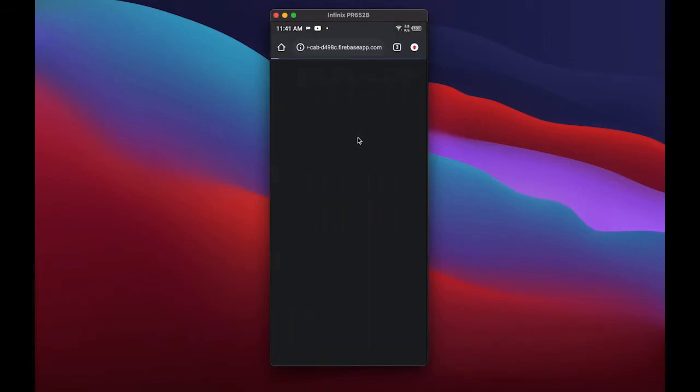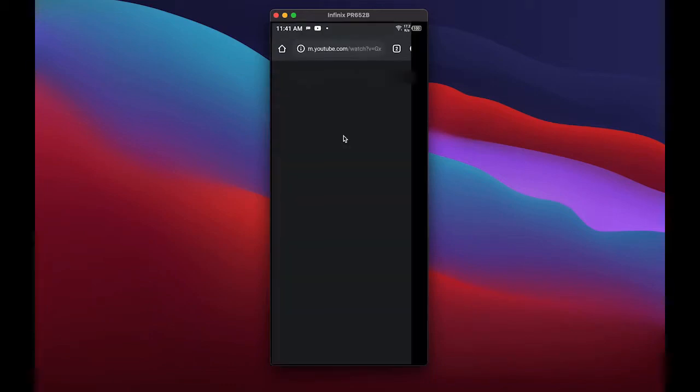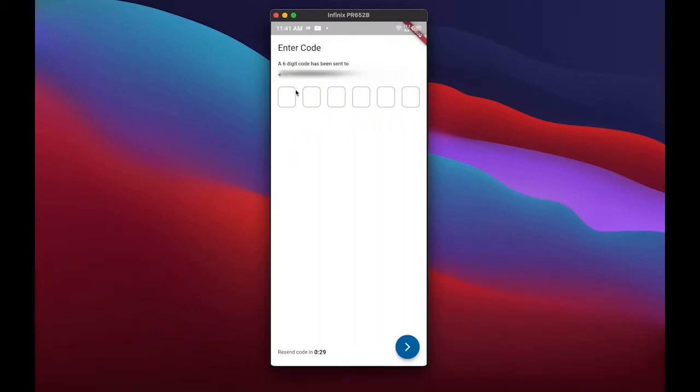Okay, I'm getting this because Firebase needs to check if I'm a robot or not. So I have passed the test. I'm not a robot. I'll check here to see the code being sent to me, and I've seen it here.